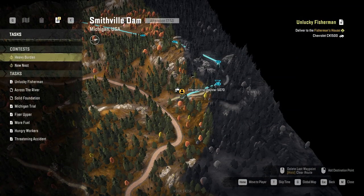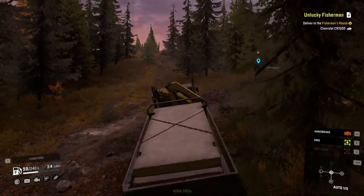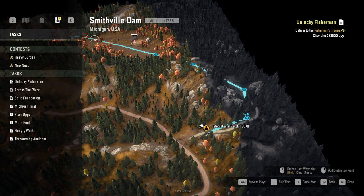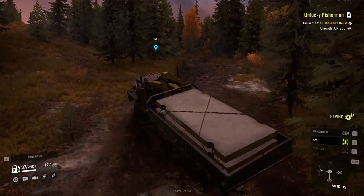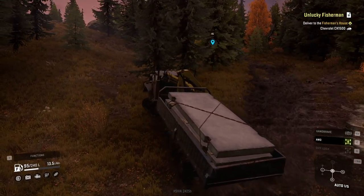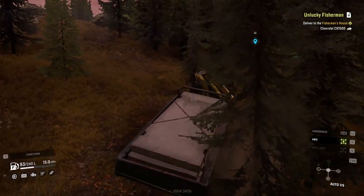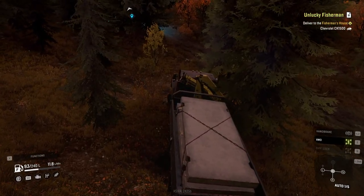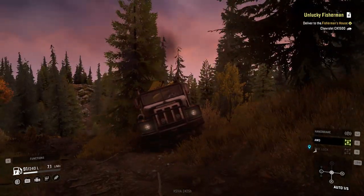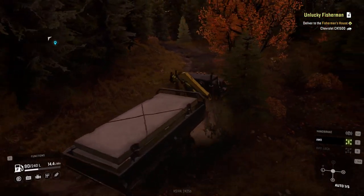Okay, let's take a small break. This looks navigable, but I don't think it would be really smart to go straight like that. No, I don't think so. Okay, let's just road through it. Let's not risk it. Yeah, this is mucky as all hell. Could at least try and avoid as much of this muck as possible. Whoa, whoa, whoa there. Yeah, we don't like that tree anyway.